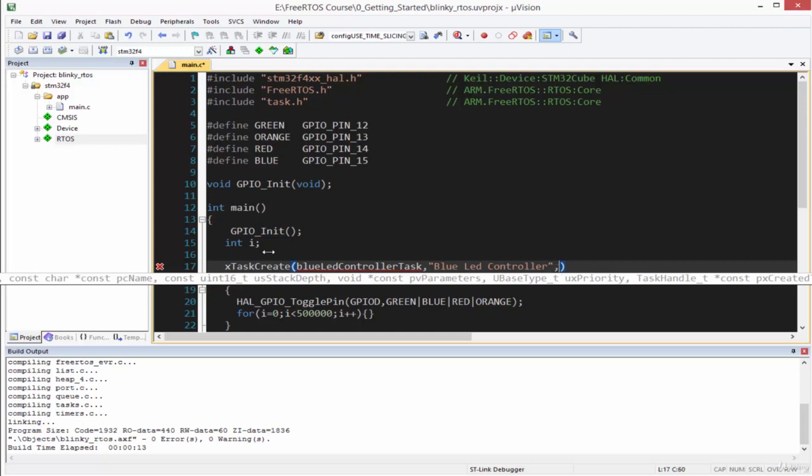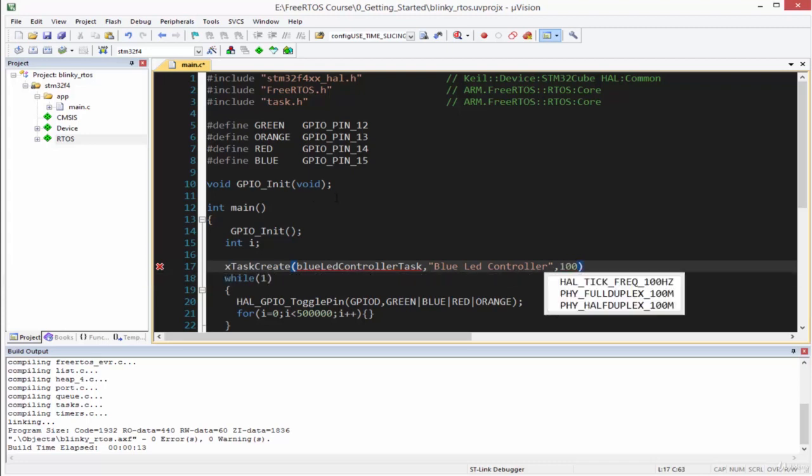So the first argument is the task function, the second argument is the name of the task, and the third argument is the stack size of the task. We give it a size of 100, and over here the unit is in 32-bit. So 100 over here means allocating 32-bit times 100 for the stack. And remember, 32-bit is known as a word, so you hear that in FreeRTOS the stack is word sized. So I have 100 words here, and a word means 4 bytes in effect. So 4 bytes times 100, that's what we have as our stack amount. So we have 400 bytes of stack essentially if you compute.